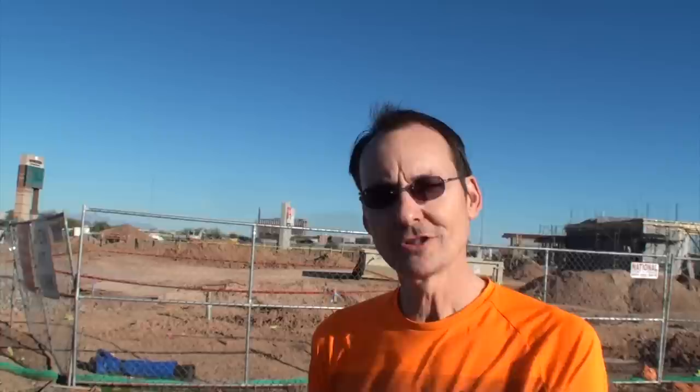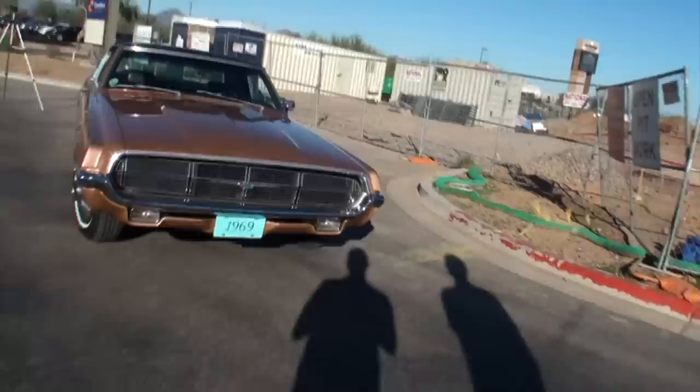Tell me why you like this model. What made you a Thunderbird fan? I had them back in the early '80s out of high school. They were cheap cars back then — three, four hundred dollars. And then I got rid of them. About six, seven years ago I wanted to start buying them again. I started with the four-door '67 Thunderbird and then bought a few '68s. And then I acquired this one a couple of years ago. So I have one of each year of that generation.